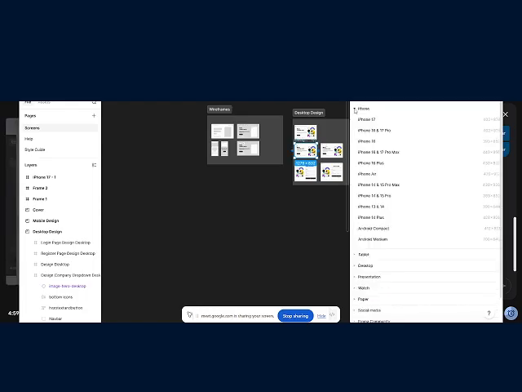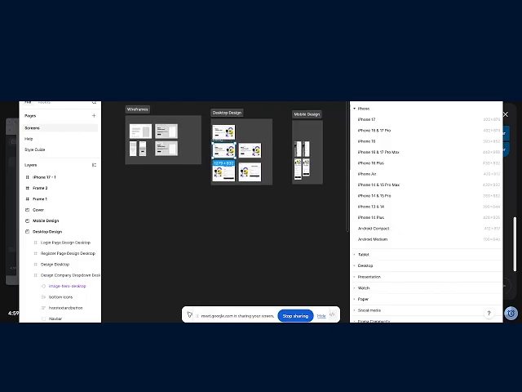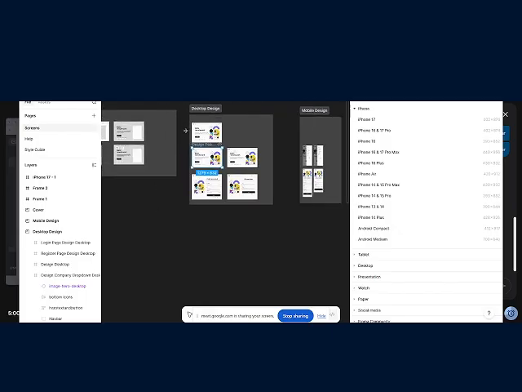Now, when you want to design, what I'm saying is this: your clients might want designs for a phone and say, I also want the designs for a website. So please give me a design for desktop, and also translate that desktop design to a phone design. Look at what I did here. You can see this is the desktop design.